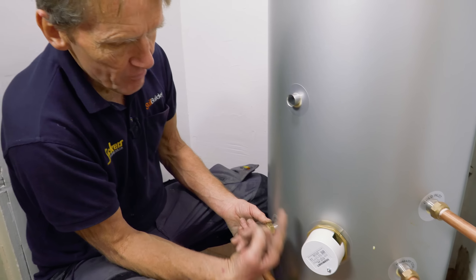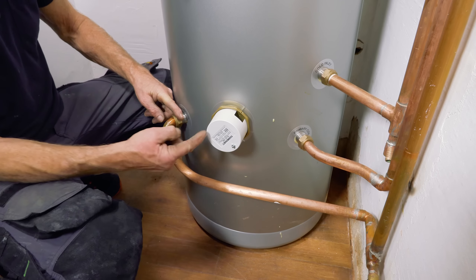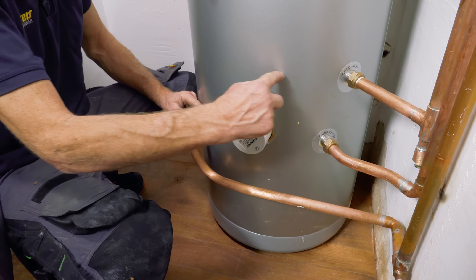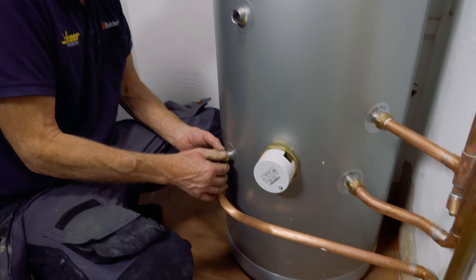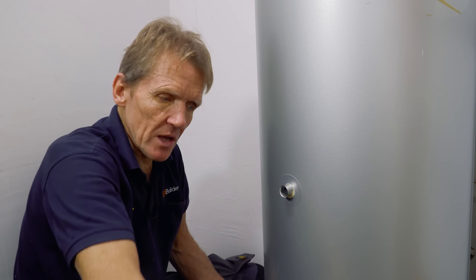What I don't know is exactly how this coil is configured inside the cylinder. I tried to find this on the instructions and drawings. It matters because if that is the high point of the coil, it will be air-locked at that point since I've run the pipe downwards. If I'd run it up and across, the coil would have been fully vented. As it is, I can just crack that nut open slightly to release any air, and because it's a long way down, air won't be forced into the coil. It would have been nice to know the internal coil configuration.